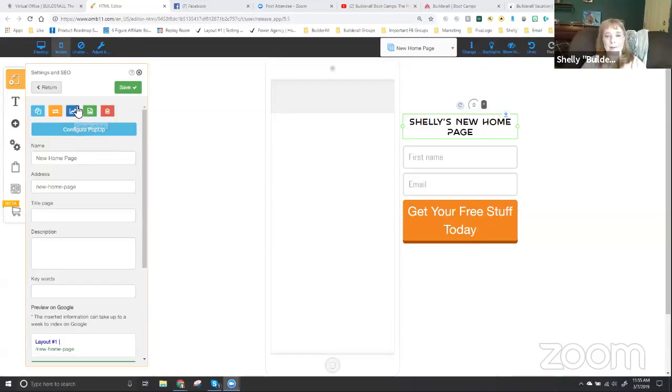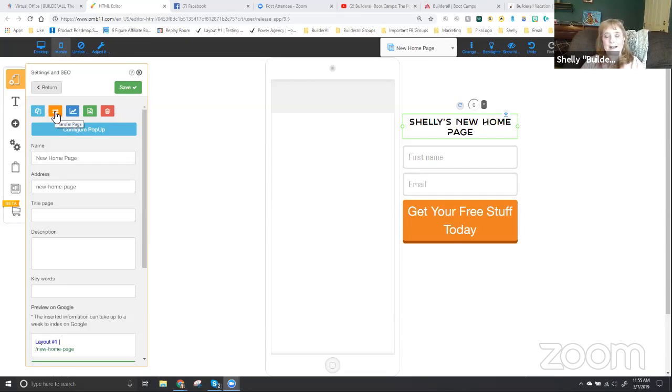All right. So the next one is the blue little chart-like button. This is conversion test. This is what allows you to set up A/B split testing. You can do some click analytics. So if you've got some buttons that people are clicking and you want to see which button works best, you can actually do some click analytics and see what's happening with your buttons. So there's a lot of neat stuff you can do with the analytics area right here. My favorite, of course, is the A/B split testing. So you can really hone in on what pages are working best for your marketing efforts.